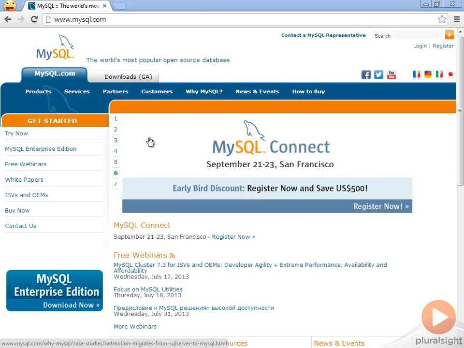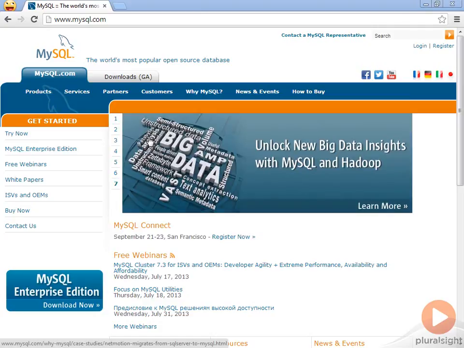At least there's a free version of it. And you can, of course, use whatever database that you want. And you're just going to have to make a few different changes in the configuration. But if you want to follow along here, you can go ahead and get MySQL. And you'll want to go to mysql.com.